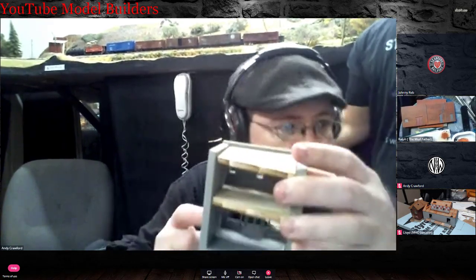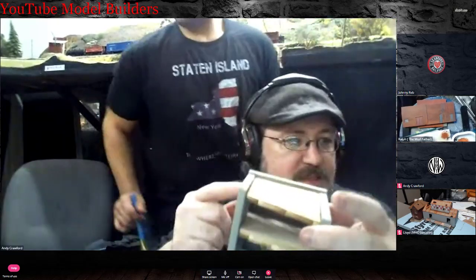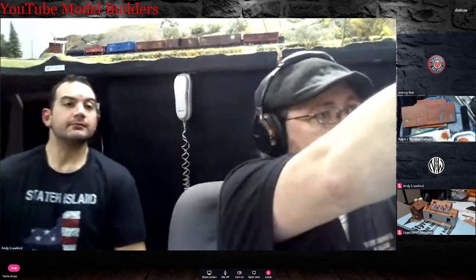So the other alternative is to assemble everything and paint after. I paint sub-assemblies. Just like I've done in these cases, I've rough built the structure and then painted it. I get the benefit of the sealing capabilities of paint to hide the small seams, as long as you get a relatively adequate seam.